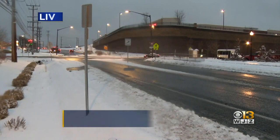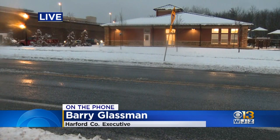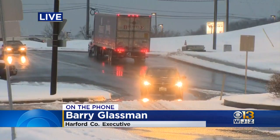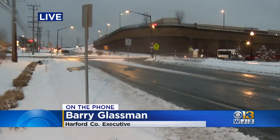Right, and that's what we're seeing even in the northern ends of the county, a switch over to rain. So that's good for us. We just want folks to be careful. Particularly, we're going to look for some power outages up in the northern parts of the county. We do have some snow accumulation on trees that's turning into a heavy kind of slush ice mix. And so we'll keep an eye on that, but I think things should improve throughout the day now that we're starting to see a switch over. But it is a pretty nasty, cold day out there. It is a yucky day.